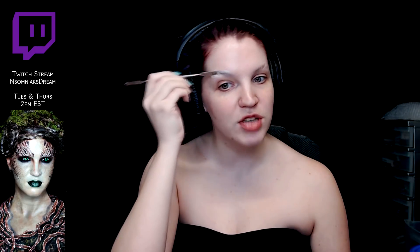So the first thing I did, as with my White Walkers tutorial, was to block down my brows since we need to make an entirely new brow shape — the actors for these makeups actually have brow prosthetics on, so we're going to cheat that. To block my brows down, all I did was use the glue stick method: taking a water-soluble glue stick, running it over your hairs, combing them out, and then using a spatula and many layers of the glue, flattening it out and repeating until you can touch the brows and not really feel the texture of the hairs.